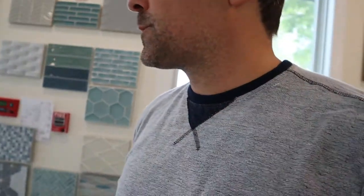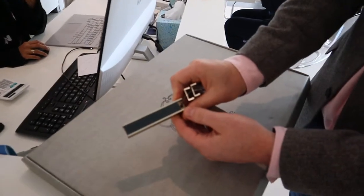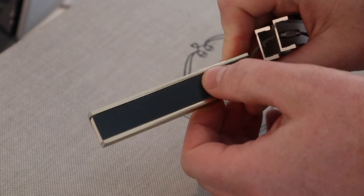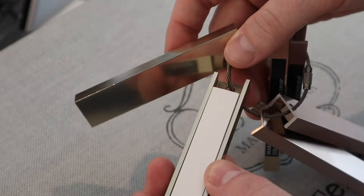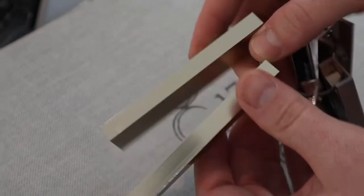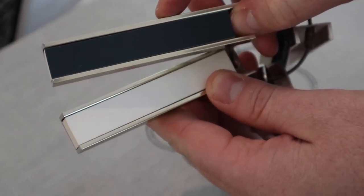So here you can see they took a piece of the wall tile and inserted it into the liner so that you can have a little bit of a break of brass back to wall tile, back to brass. Okay. Or you can go with the wider. Flip that back over again? So, I really like that idea. Yeah. The subtlety is what nails that.